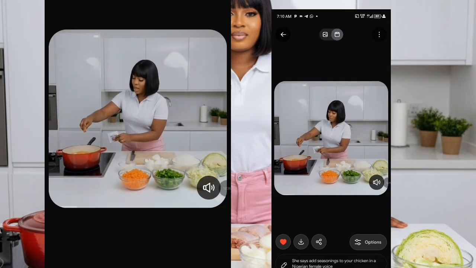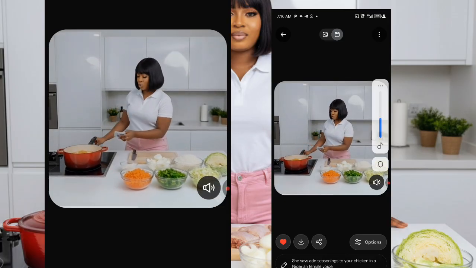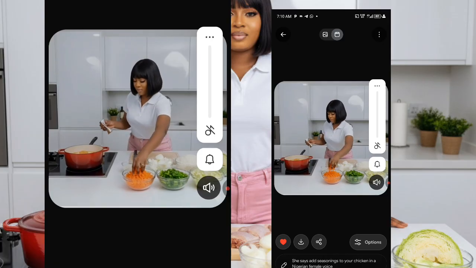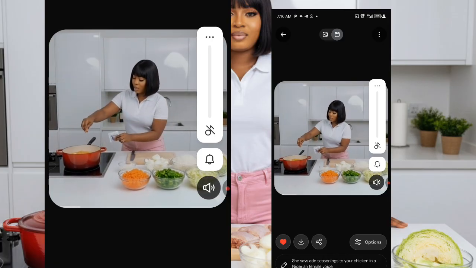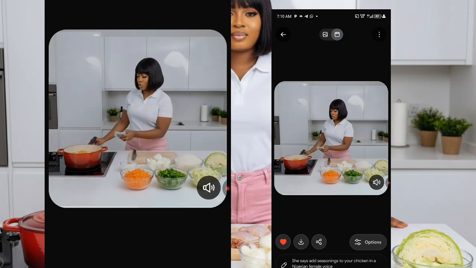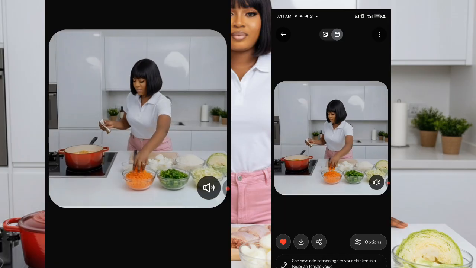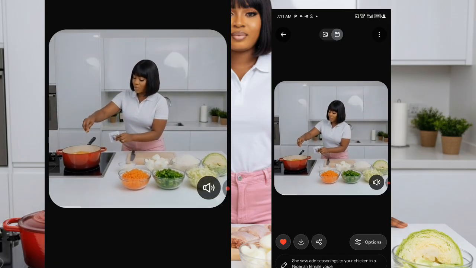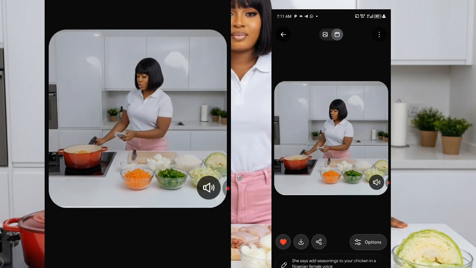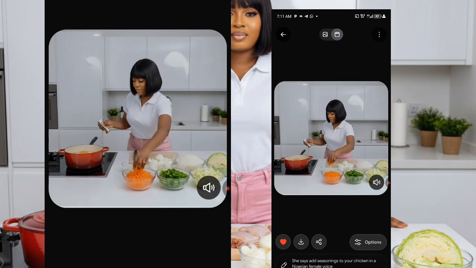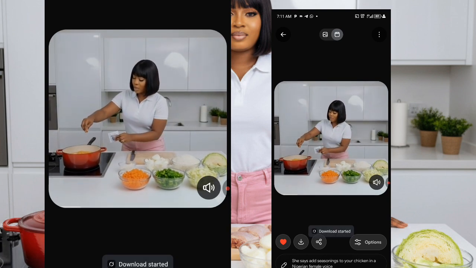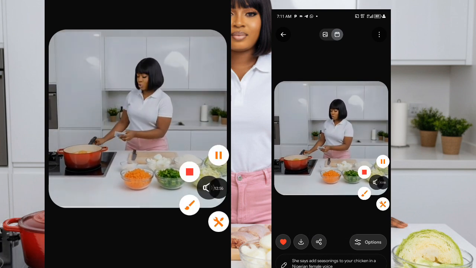So this place where it was carrying carrot, it's AI. So when we are editing, we are going to cut out that part. So we are going to download it. This is how you are going to create all the pictures to videos one by one. So we are just going to download this and I'm going to create the rest of the pictures.